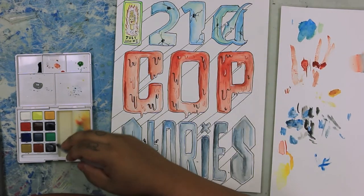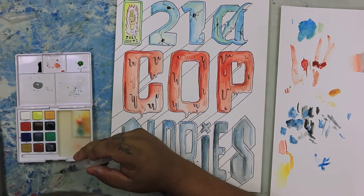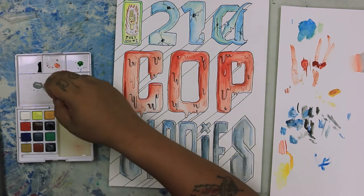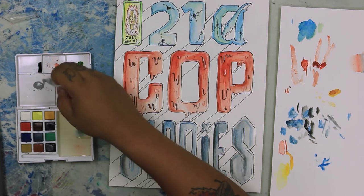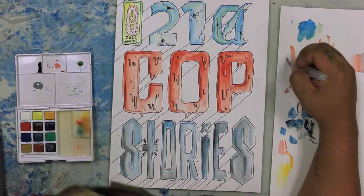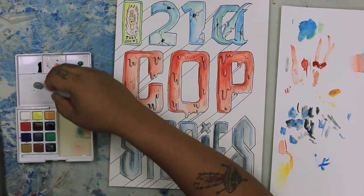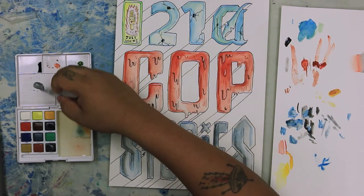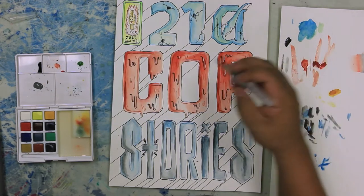So I mix a little bit of that white pigment. Like I was telling you earlier, I find that's primarily used to put a pastel wash over your colors, to mute your colors a little bit. So that's what I did right here with this gray. Instead of trying to mix it down with water, I just put some white into it, and I'll get some very light gray. There we go, I like that shade.